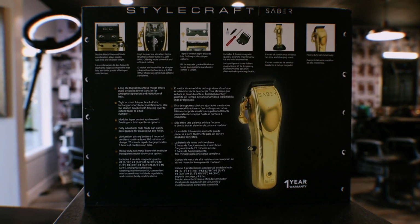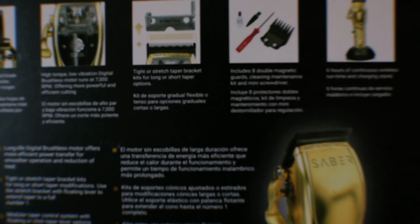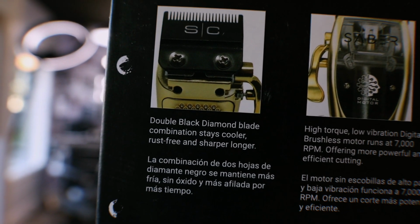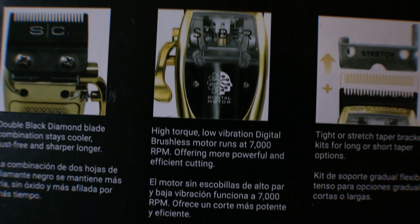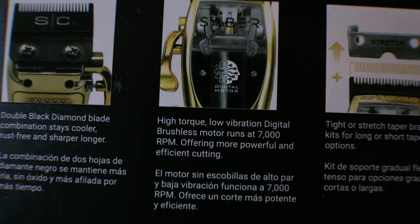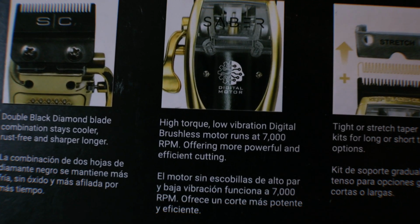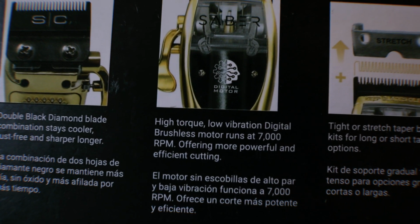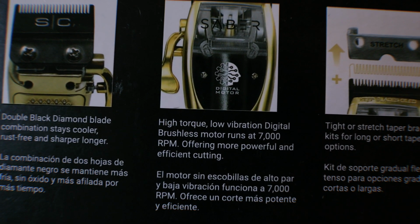So you know I gotta give you guys some of the specs before we end this video. So I'm just gonna read off some of the description it says about this clipper. Starting off with the first picture, it says that it's a double black diamond blade combination, stays cooler, rust free, and sharp longer. And then the next picture reads that it's a high torque, low vibration, digital brushless motor, runs up to 7,000 RPMs, offering more powerful and efficient cutting.